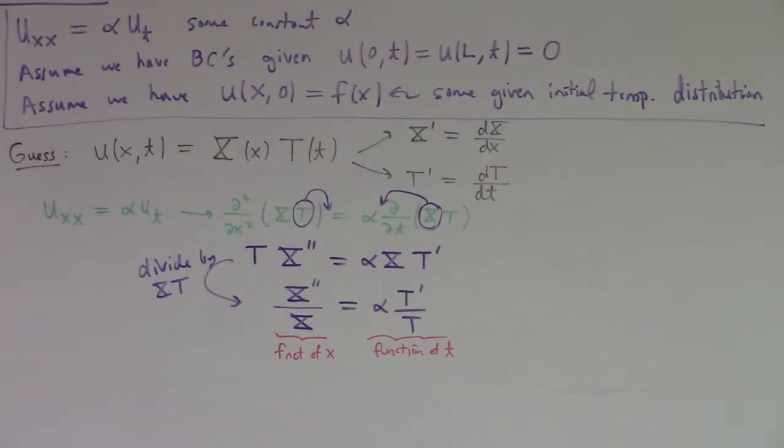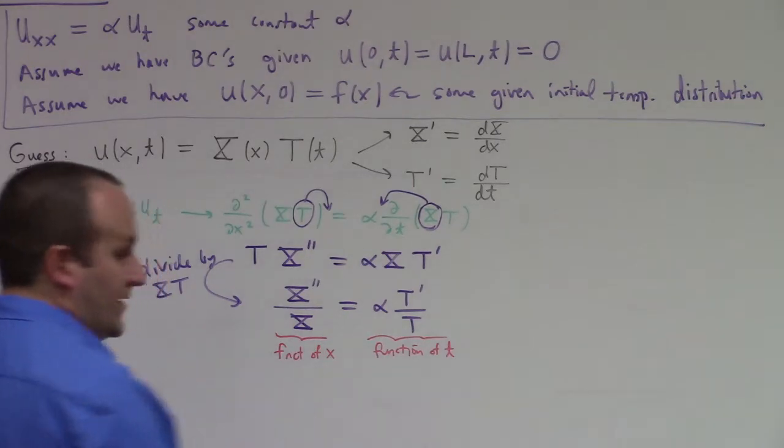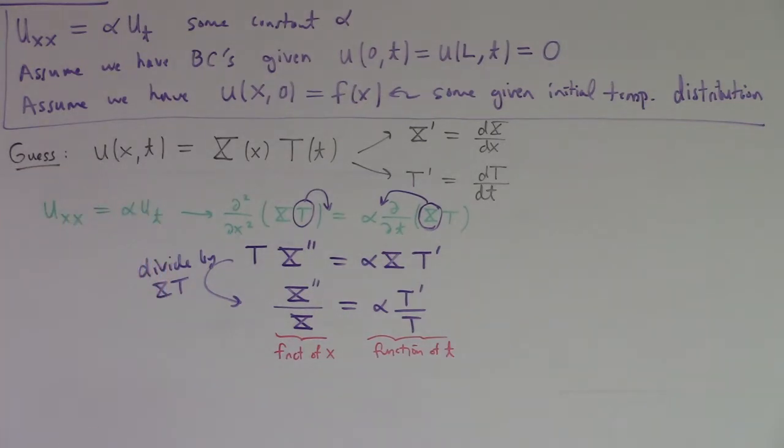A lot of times in calculus 3, when we're trying to prove something is conservative or not, when we come to something that's a function of x and a function of y, we're like, oh, contradiction, end of story, right? But the reason we say that is because we have a non-trivial function of x, like an x or an x squared or something. The only thing in common to functions of x and functions of t are constants. Constant functions are, in a trivial sense, both functions of x and functions of t. It forces this ratio to be a constant.